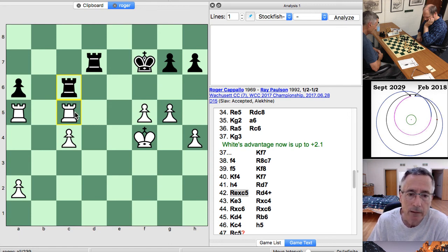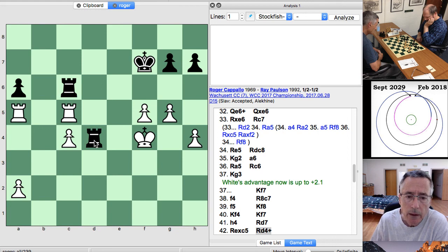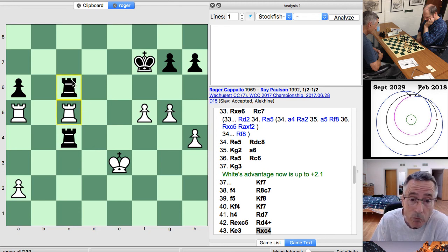The problem with that is that, well, actually, let me stop and think a minute here. Yeah, actually, now that I look at it, it didn't make a difference. Whichever rook I use, he's going to be able to do the same tactic that he did, which is to play rook to d4 check. Okay, and the king moves, and he takes the pawn. Because he was attacking that pawn twice, once directly and once through my rook. And so he's able to win it, and I could take either one of his rooks.